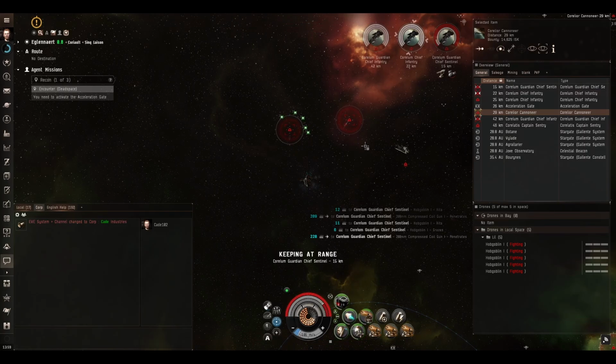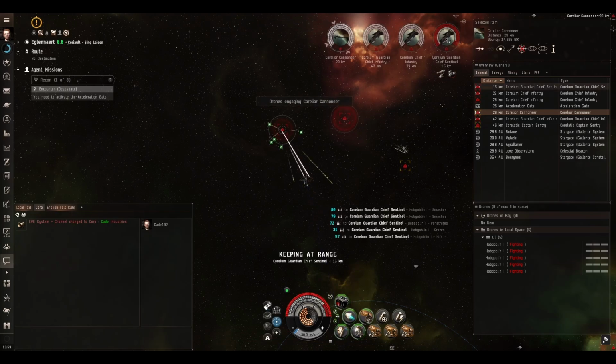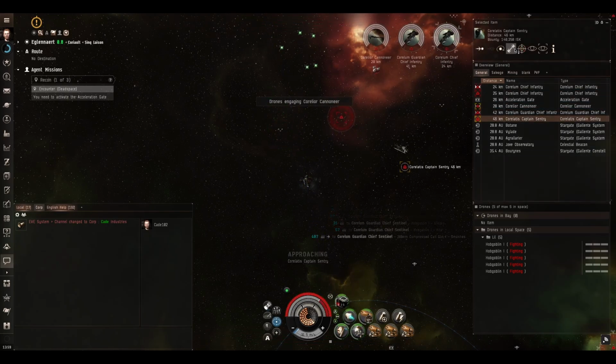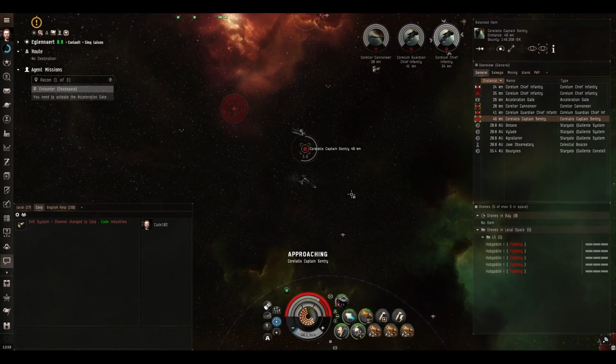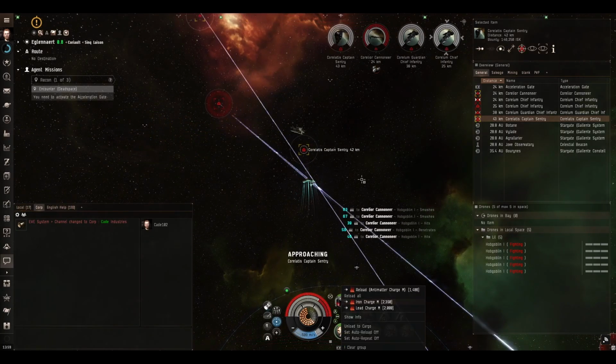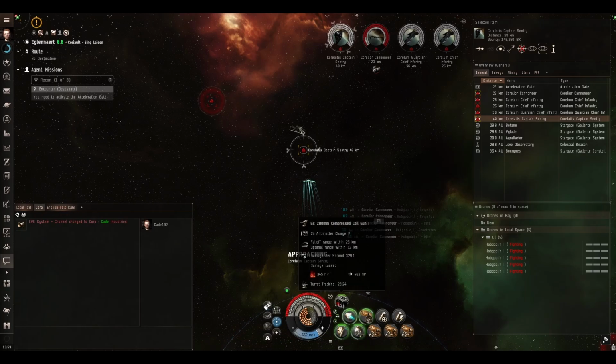It's the next spawn. We just target the destroyer and get the drones on it as soon as we achieve a lock. Off they go. Now we're going to have to go straight for this battle cruiser, because if that gets into range it's going to hurt us big time. And we just stay loaded with antimatter.